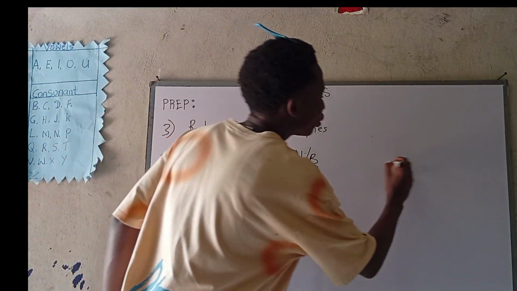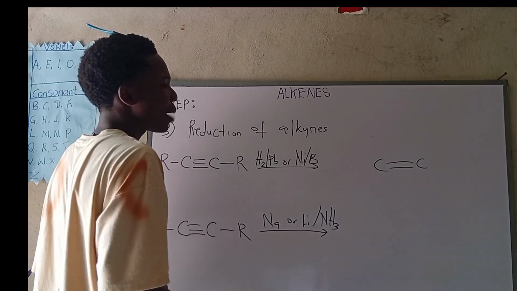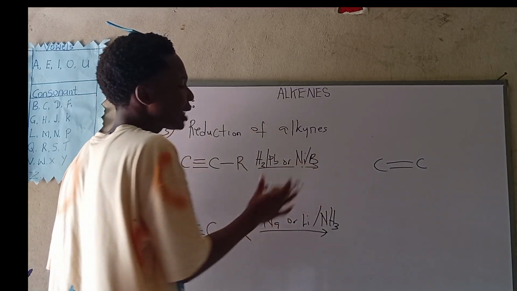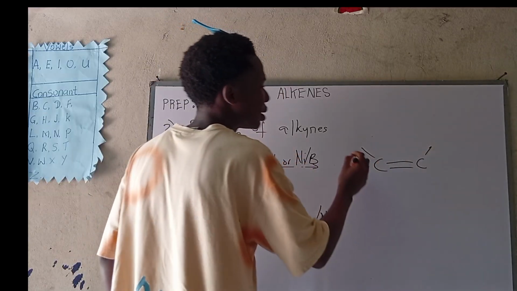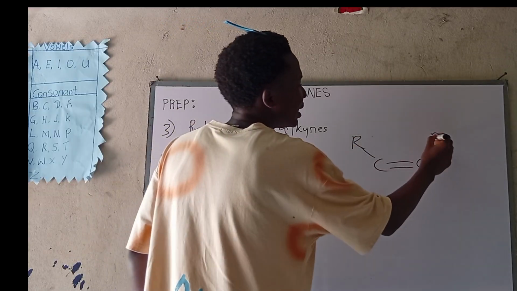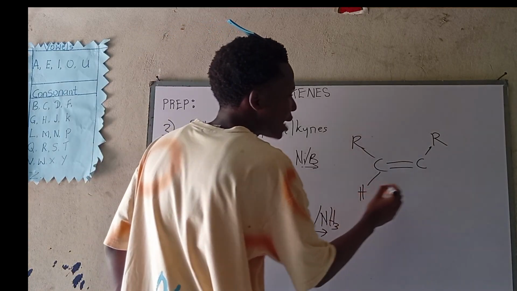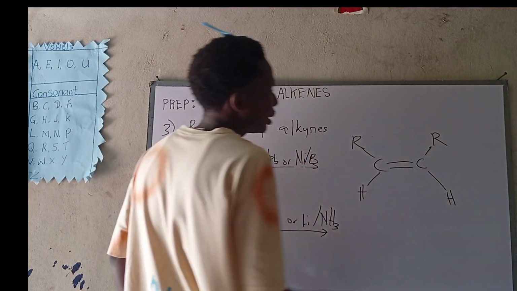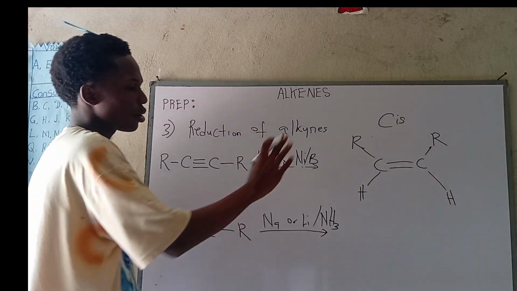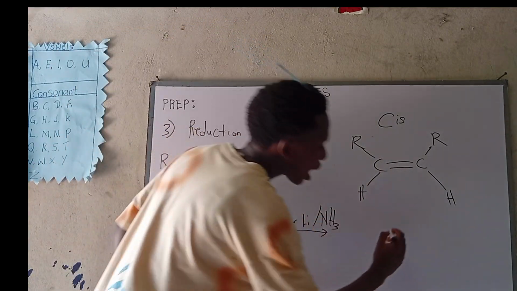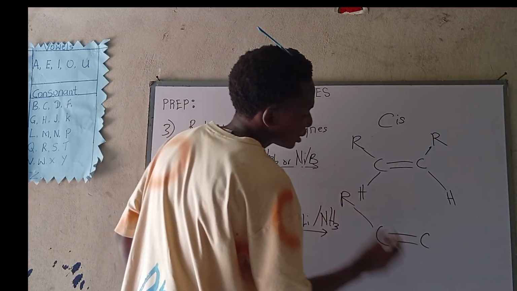So now what will happen? We will automatically get the double bond. After that, what will happen? Remember, these catalysts are peculiar for what? Cis. So we are going to get something like this. This is where the substituent will be, the alkyl substituent, and here is where our hydrogen will be. Now this one is what? Cis. Okay, this is what we are going to get. Now in this one here, we are going to have what? Trans. We are going to get something like this.